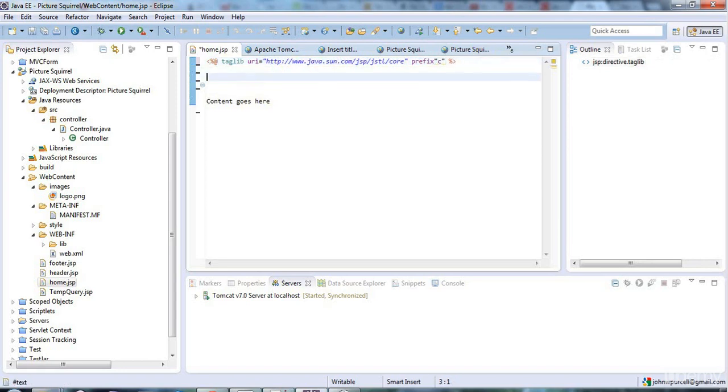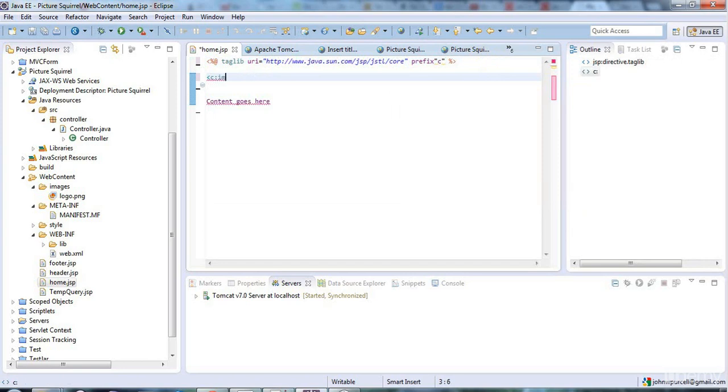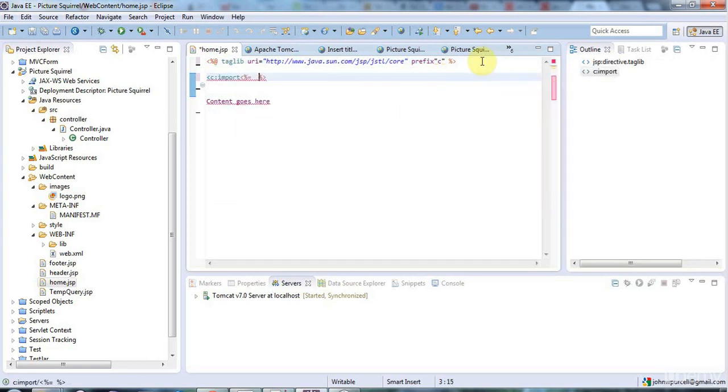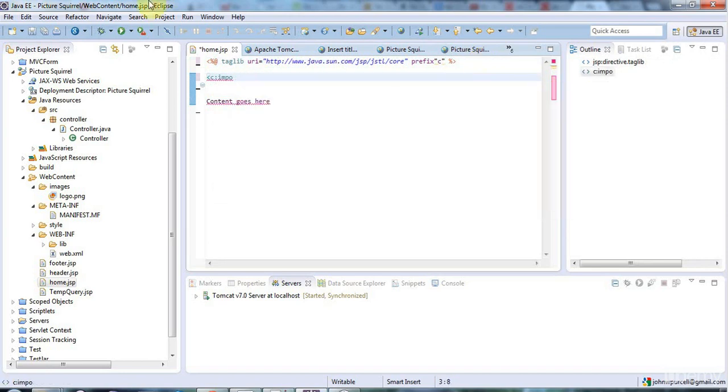And once I've got that in there, I can say c:import, and this is the new tag that I'm using here. Let's try to get the autocomplete, it isn't working. Let's save this. So I think that's correct. I need to say prefix equals c. I missed out the equals there.